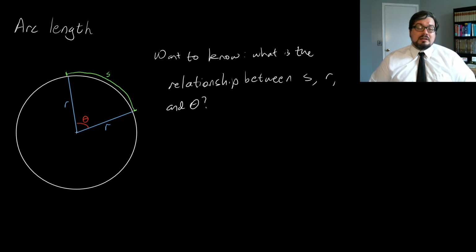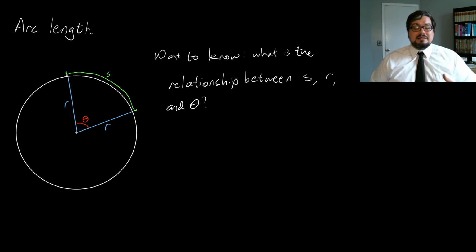If R gets bigger, if the radius of the circle gets bigger and the angle stays the same, well then the distance S is going to get bigger. If we take a bigger circle, then a path that sits in the same position on that circle is going to grow bigger. Similarly, if we keep the radius the same and the angle gets bigger, we consider wider and wider angles, this S will get larger also. And we can have general things like this, but we want something more specific.